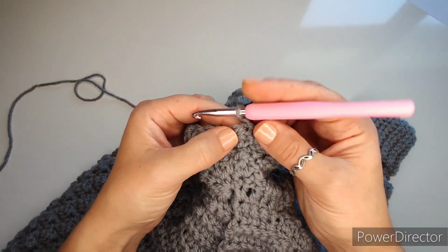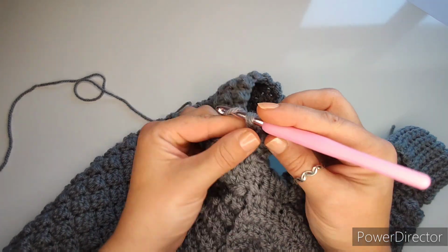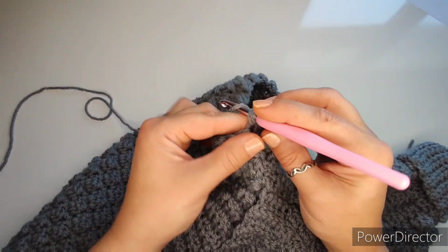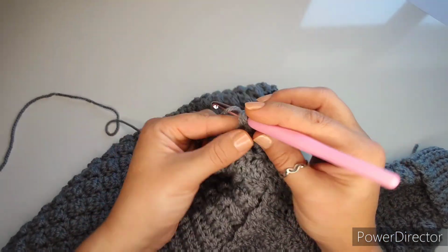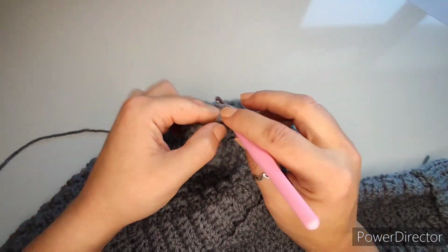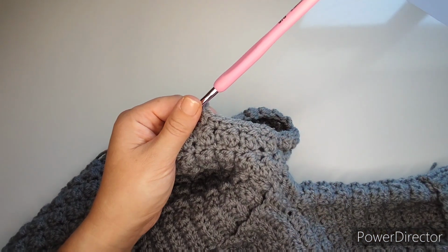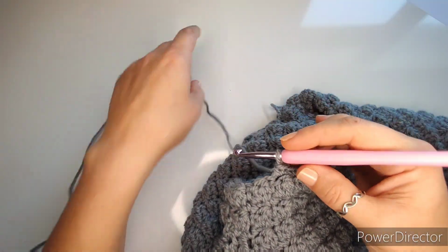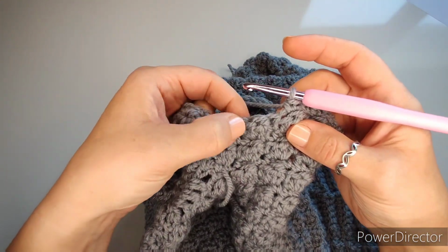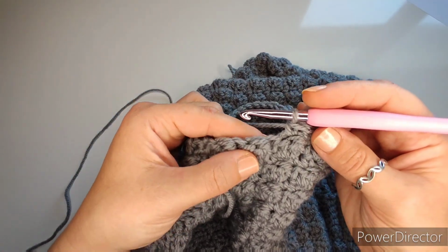So we chained 1, single crochet right underneath into that very first stitch, and then keep going with 1 single crochet into each stitch until you are gonna have 4 stitches left at the end of this row. I have 4 stitches left to the end of this row. So if you look, 1, 2, 3 and 4, and I'm gonna crochet together 2 at a time.